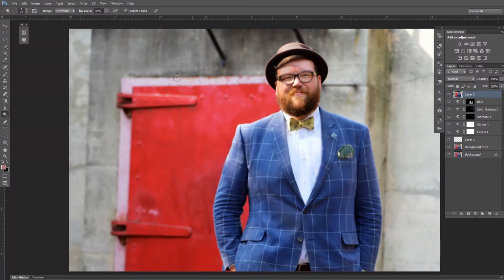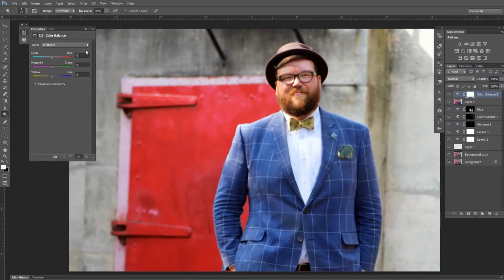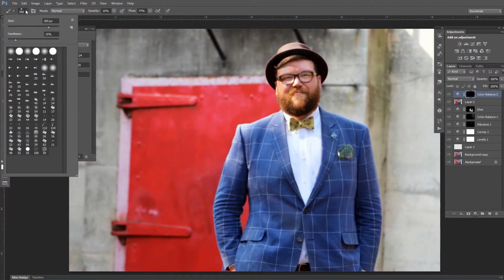Next, I'm going to structure this as a frame as well, using a color balance layer. I'm going to bump my reds and bump my magentas. I only want to focus on this area here and a little bit of this door. Control I to invert the mask. B for brush. We are still on a soft brush.